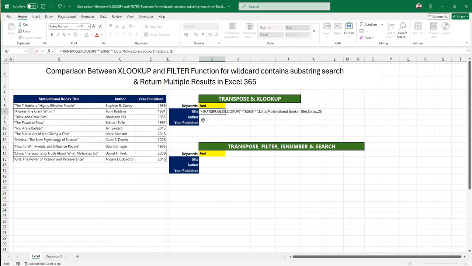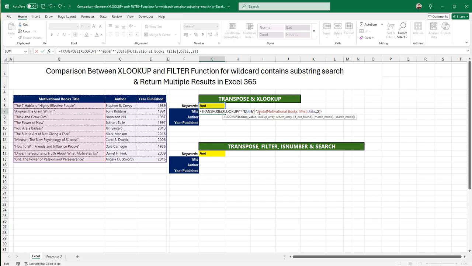So we will be using the FILTER function, and let's get started. Equals TRANSPOSE XLOOKUP. And let me mention that all those functions I am using in this Excel 365 desktop version are also available in Google Sheets as well. Okay, I will show you that. So let us apply the wildcard searching here. In the lookup value argument, we will write in quotation marks asterisk, then ampersand sign, then this cell where we will be writing the keywords or the alphabets, and then join again with quotation marks asterisk, right?